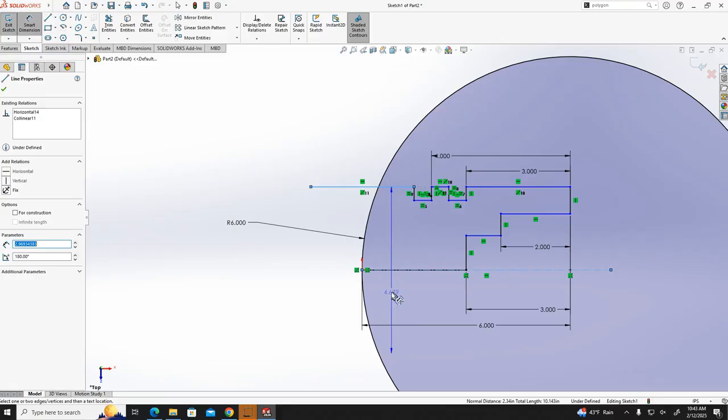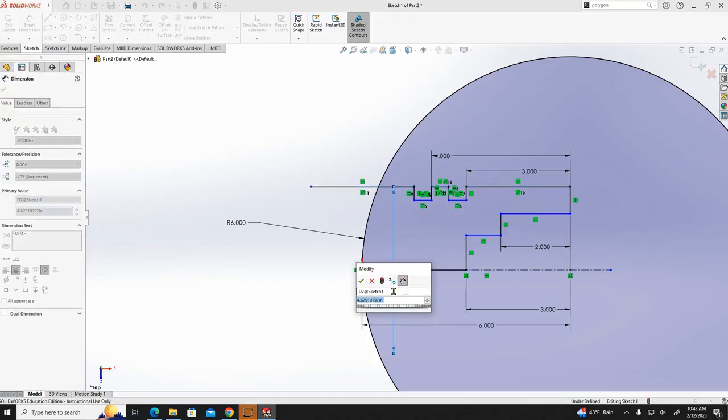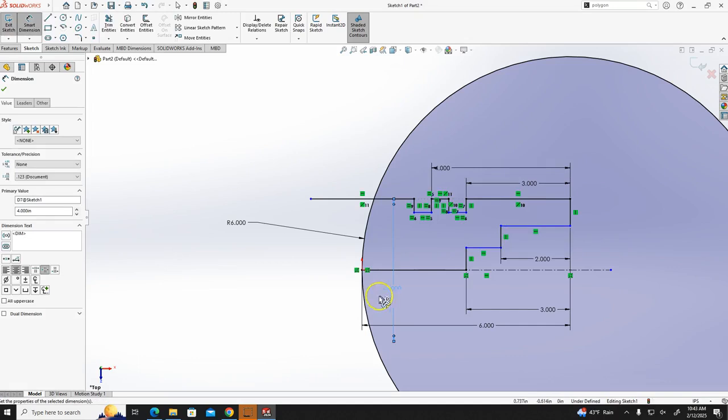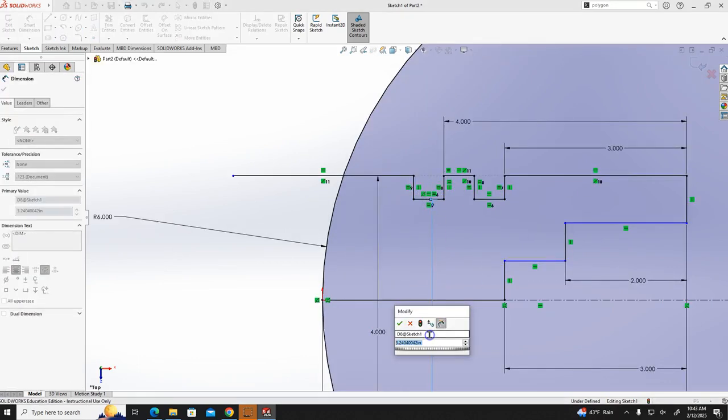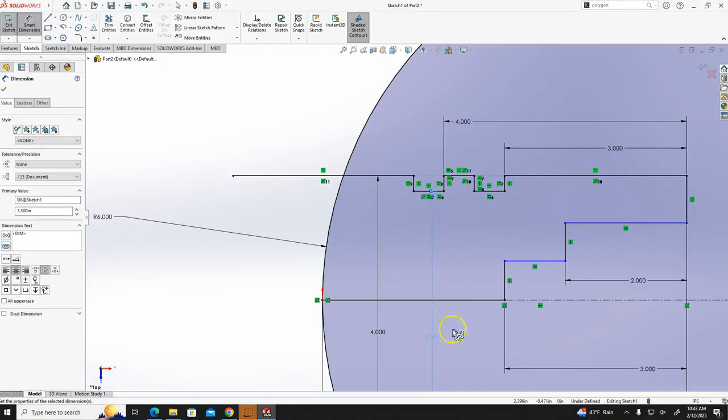So make sure that you bring your mouse below the center line, click here, and it should be 4.400, right? Okay, and again select this line, and that should be 3.5. You can add the diameter symbol from here as well. Just click diameter, so the symbol will be added.